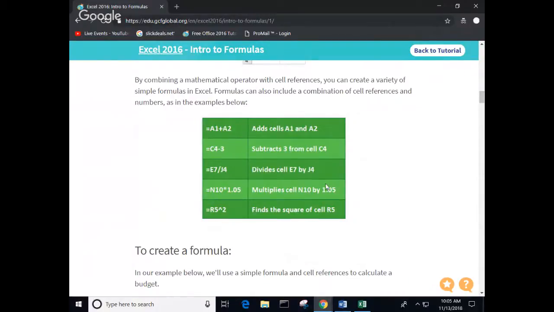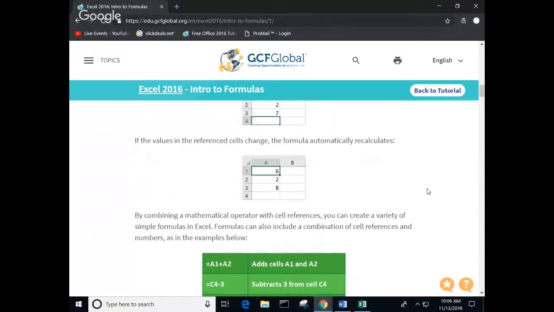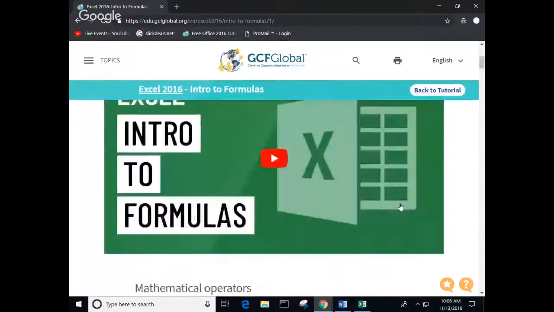There are some examples here too, showing addition, subtraction, division. These are formulas. Like I say, later they're going to mix up formulas and functions, but functions are things like the average or sum, count, all the different ones that are fairly common.